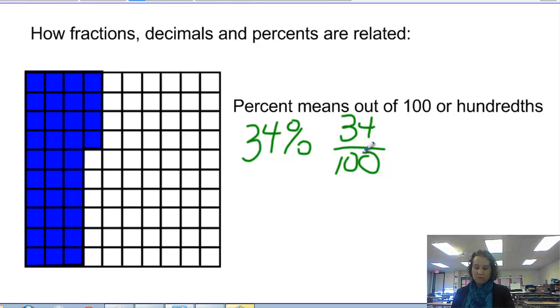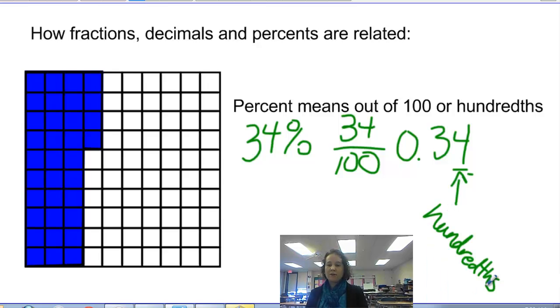And then once I have a fraction that's written as hundredths, that's very easy to translate to a decimal. Knowing that percent means number of hundredths, I can write that easily as a decimal because I know that the hundredths place is the second place after the decimal point. That's the hundredths place. And so if I want to write 34 hundredths, I would just make sure that the 4 was in the hundredths place. So you can see that knowing that relationship and that meaning of the word percent being hundredths or out of 100 helps us to translate back and forth between fractions, decimals, and percents.